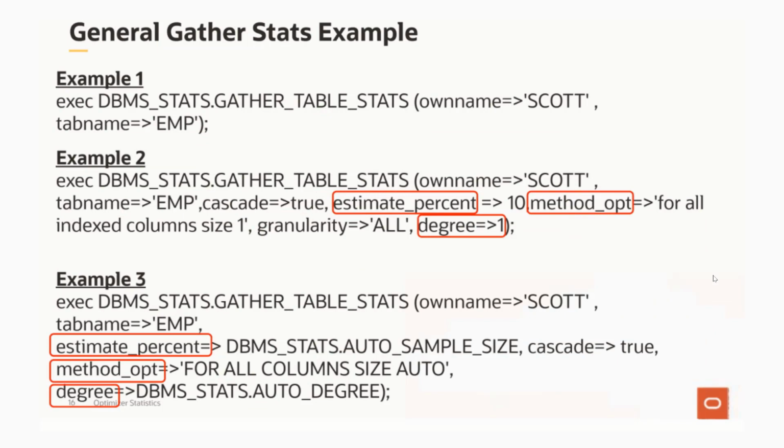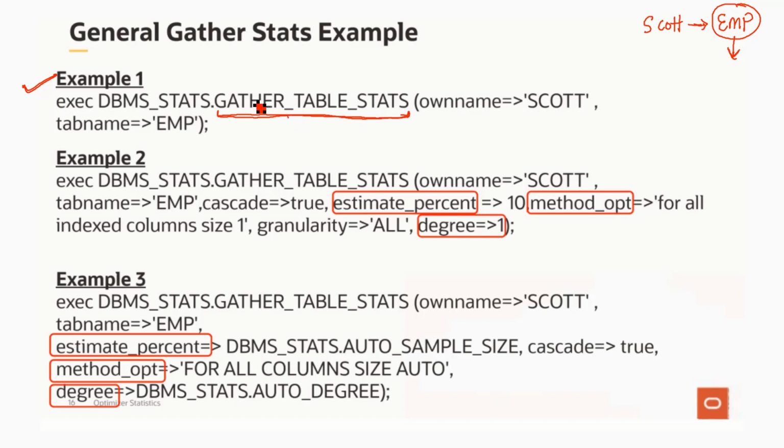So you'll ask, how do we do the practicals, how do we gather statistics? These are examples of how we can proceed. Number one: suppose you want to gather the statistics of a table. We have the procedure we discussed, GATHER_TABLE_STATS. Someone asks you, there is a user called Scott and a table inside this user called EMP, can you please gather the statistics for the EMP table? For that, you should use this procedure, GATHER_TABLE_STATS.